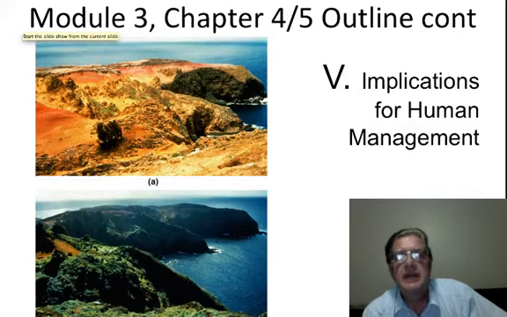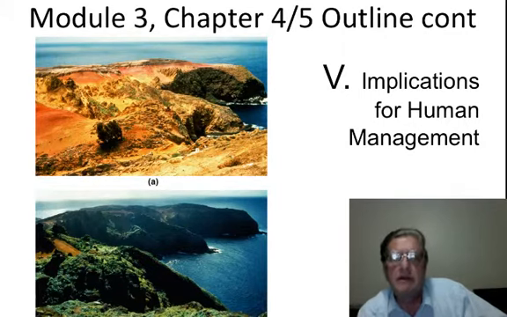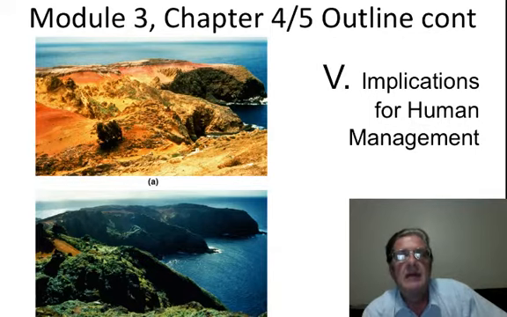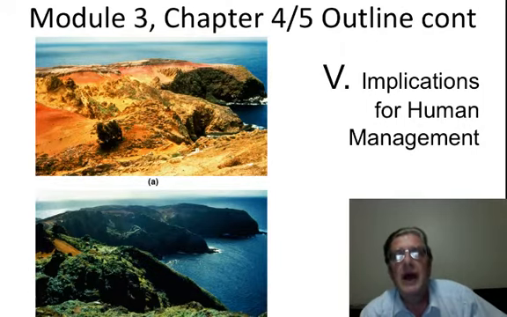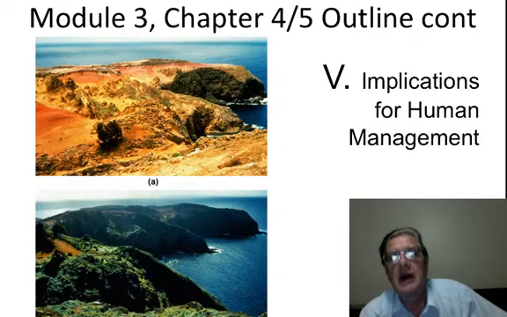Next, we're going to look at the implications of changing ecosystems for human management and what has happened when species are introduced into a well-balanced ecosystem that have not evolved as part of that ecosystem and become in balance with that ecosystem. A good example would be what happened when rabbits were introduced into Australia. Rabbits had no evolved predators in Australia, and consequently when they were introduced to that continent, they grew wild because there were no limitations on their numbers.